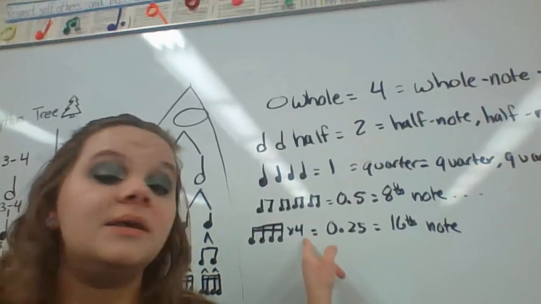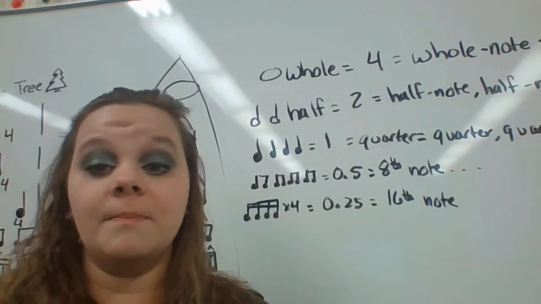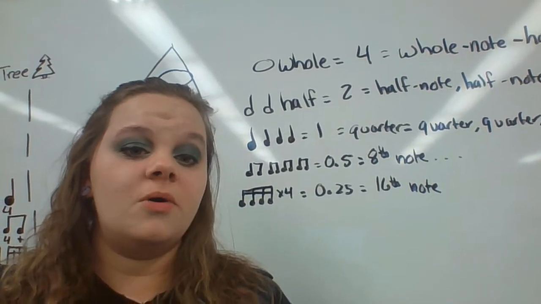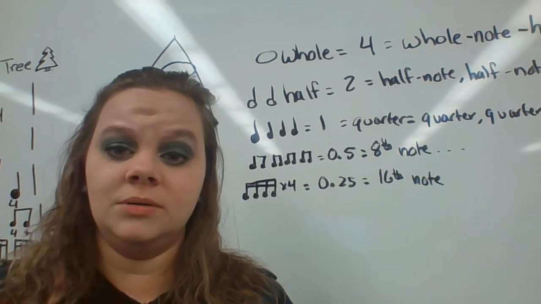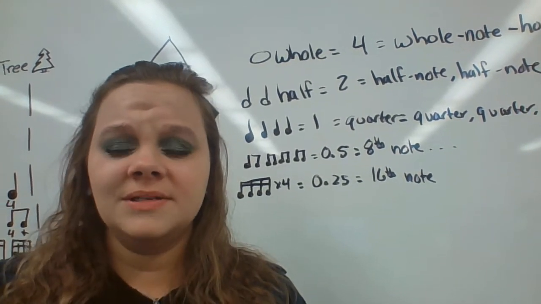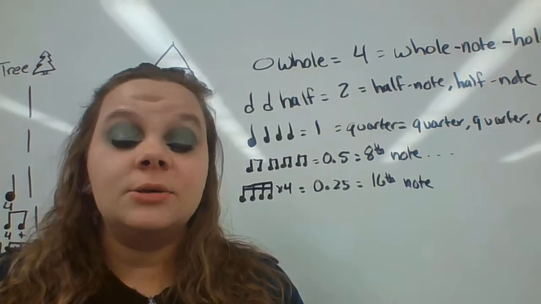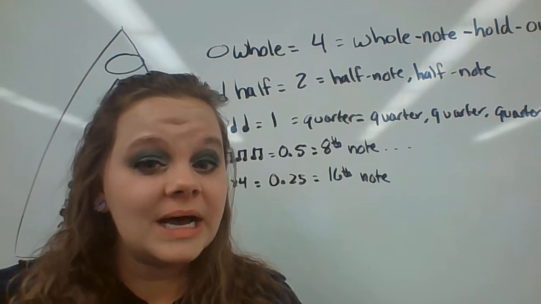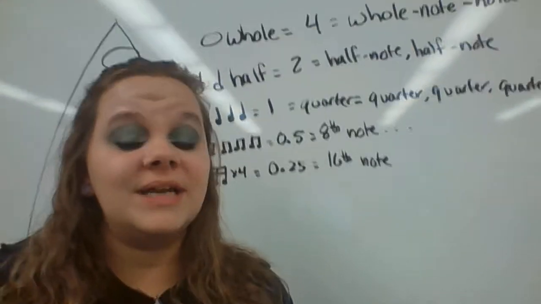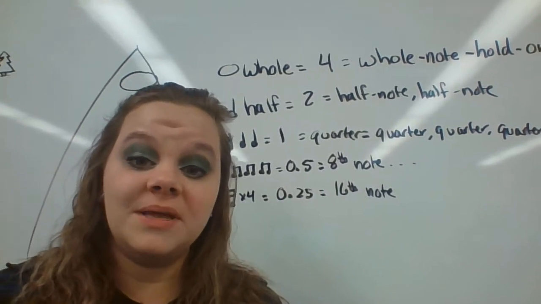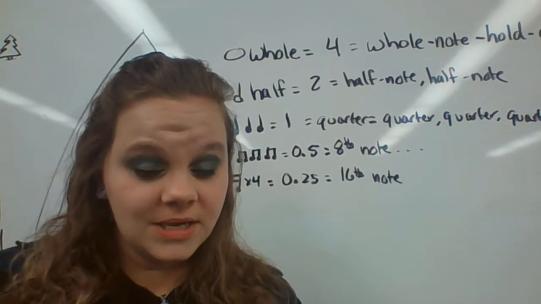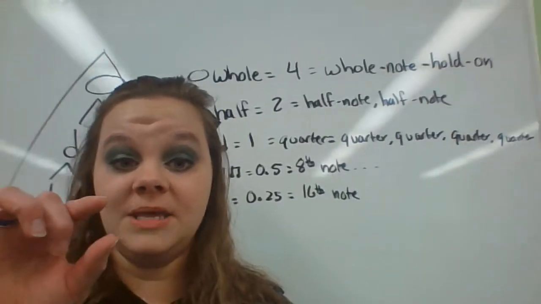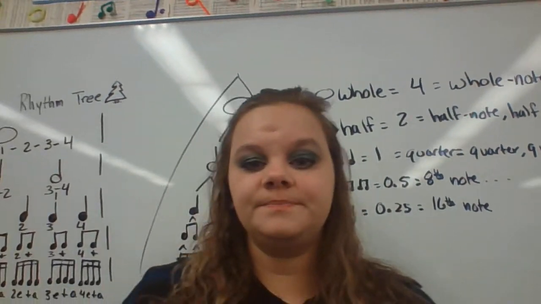Then we have our 16th notes, okay? They have a double bar here because they're even more broken down. 4 of them fit in 1 beat, okay? So I don't know how you would say the actual note name of the value. Probably in elementary you used "tiki tiki" or "takadimi" or "1 la li la, 2 la li la." However you did it, in band we're going to count "1 e and a." Remember those are worth a quarter of a beat alone, or 1/4 of a beat, 25% of a beat, and they are beamed together. That little beam on top beams them together in groups of 4.